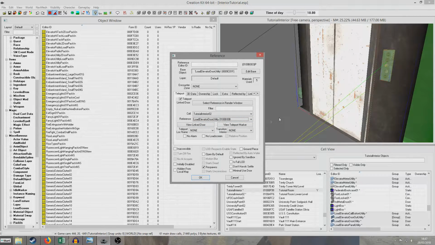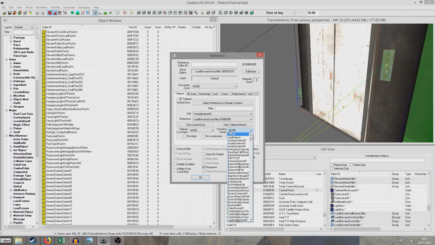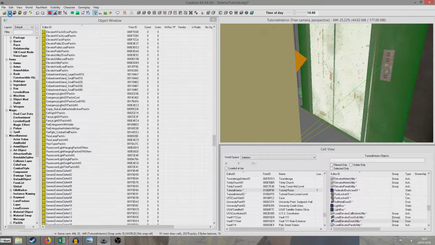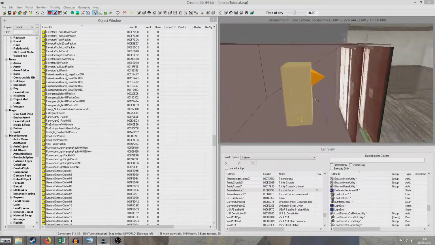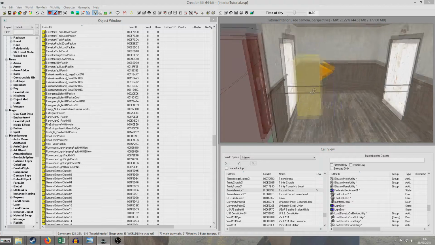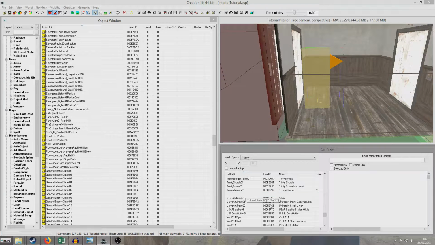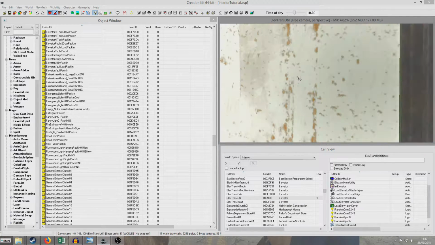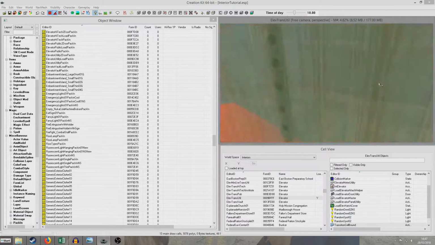But now what we have to do as well is select a transition interior. Because when you go inside an elevator, the doors close, you're actually moved to a whole other cell. So we're going to look for elevator trans util, which is the right one. So we're using a utility elevator, which is for util, and the trans is for transition. So this is the transition elevator utility, like that. And we're going to want to shift this forward. I may as well show you the inside. So this is what's going to appear, this elevator. So this is where you go when you are teleported inside an elevator.